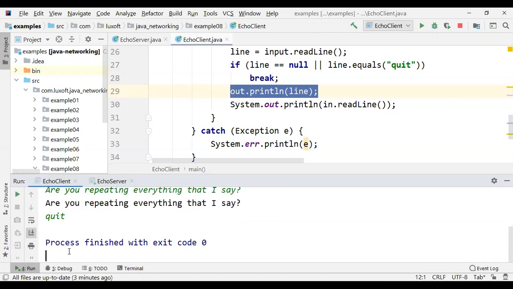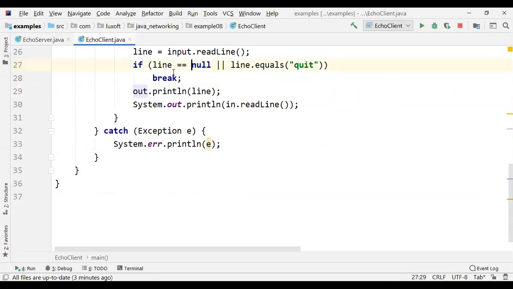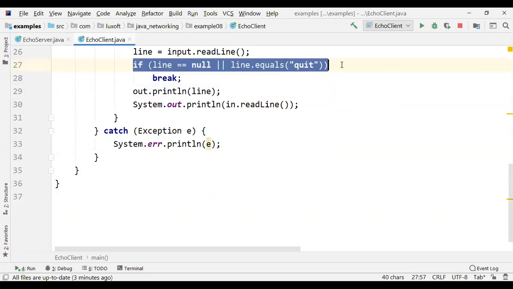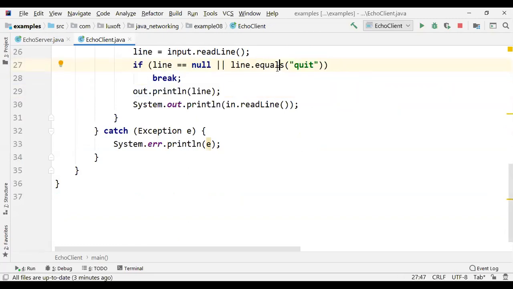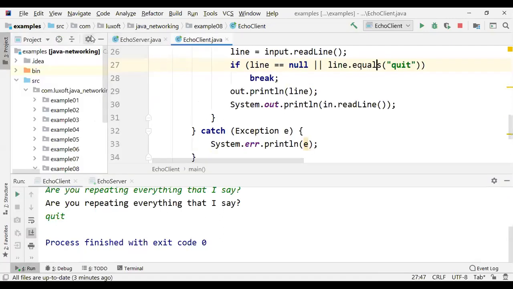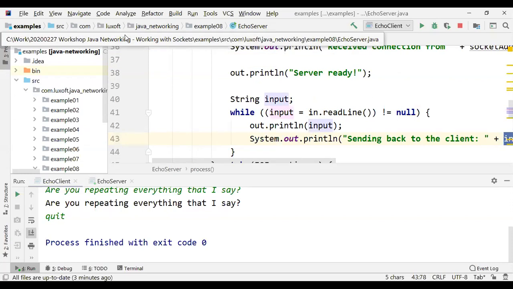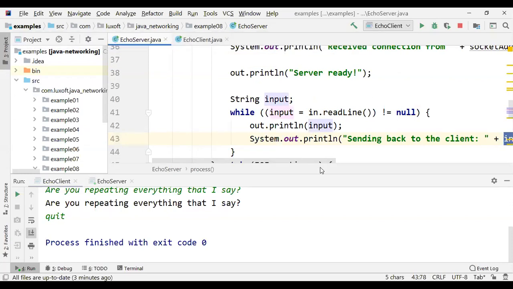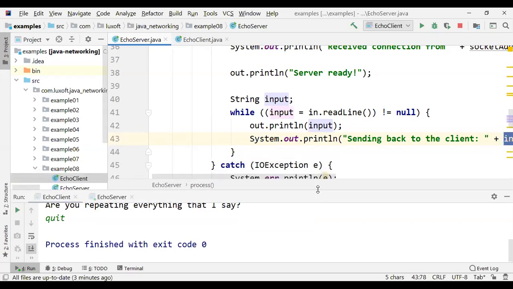We don't get any reply because you see here this execution of quit stops our client and it disconnects from the server. So this is the last example that we wanted to demonstrate to you.